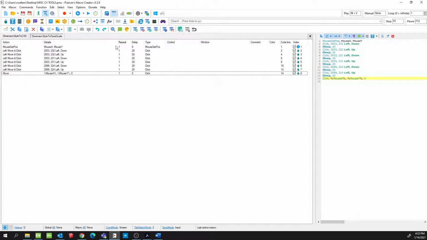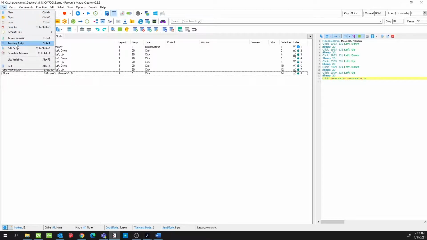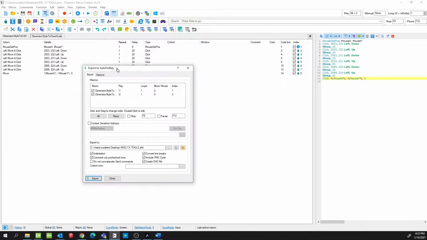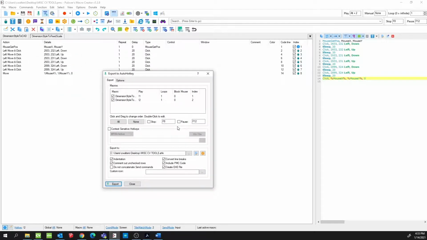So then the computer will follow this command. So now we're going to save our project. We're going to go File, Export to AutoHotkey, and it will bring up this window. And you'll select the macros you want to export, just in case you have recorded a whole bunch that you don't want to export.